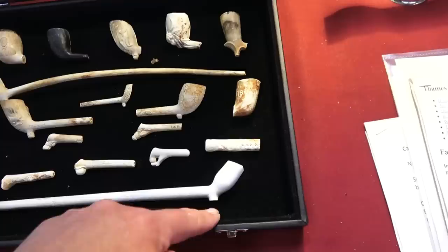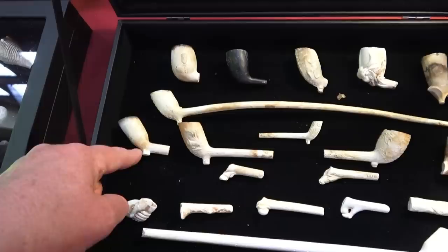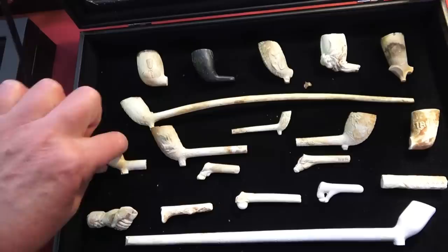Lovely old, that's a 1600s pipe there, isn't it? Don't often find them so long, do you? No, it's a Dutch one, and that one is very rare because the pipe maker only made pipes for one year. Is there a mark on the bottom? Yeah, RVL. And he didn't export them.